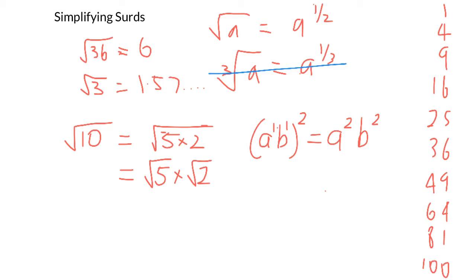Now, in terms of actually simplifying here, that's not a whole lot of value because neither 5 nor 2 are square numbers. So that's as far as I can take this. Root 10 cannot be simplified. Okay, we are done. There is no simplifying that can be done there. But when we do find square numbers that are factors of our number, we can take this a little bit further. Let's have a look at one here. The square root of 12. So again, if we think about the factors of 12, let's pick a prime number that's a factor of 12. We could pick 2 and 6, but neither of those are square numbers.